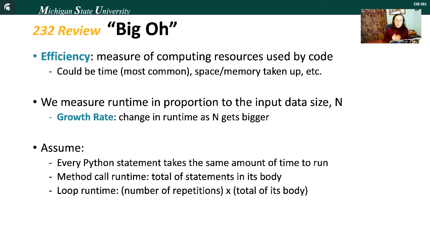The efficiency that we are going to pay attention to in this class is going to be measured by what resources your code is using and how much of it is using. For example, how much space and memory it's taking when it's running. That is known as the space complexity, something we will talk about, and eventually we will make it part of our project requirements. Efficiency is most importantly measured as the time it takes for that algorithm to run given a particular input size. So that's how we measure the efficiency, by looking at the runtime and the space and memory complexity.